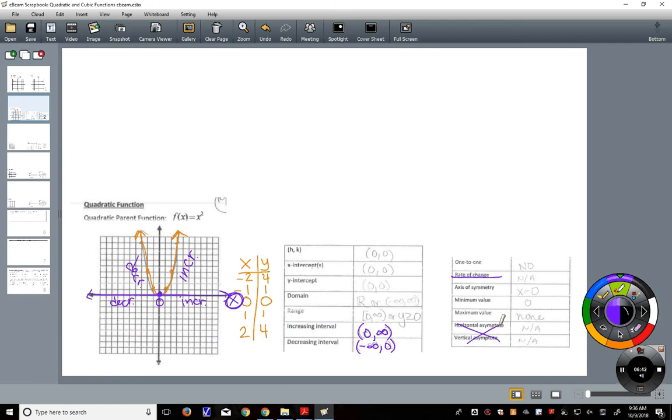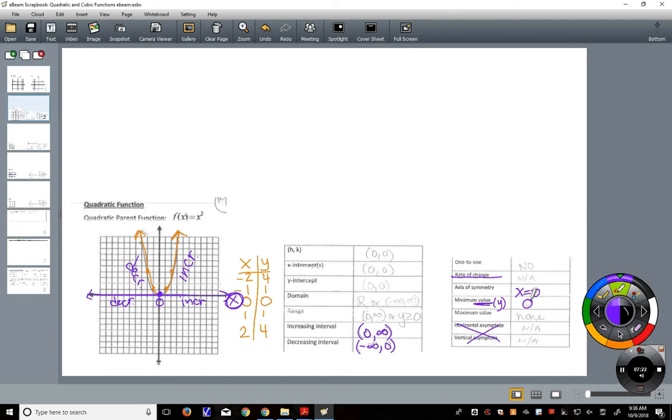Our axis of symmetry should be at x equals 0. It's important when you write an axis of symmetry or an asymptote that you write it like a line. It's not a number. It's an equation of something because we need to know which direction it's going on the graph. And then every quadratic has either a maximum or a minimum. Okay, this one in this case, this vertex point would be considered a minimum. So maximum value is none. Minimum value, because they wrote the word value here, they're really just looking for the y coordinate of the vertex, and that's why we just listed the number 0. And that one's just a single value.